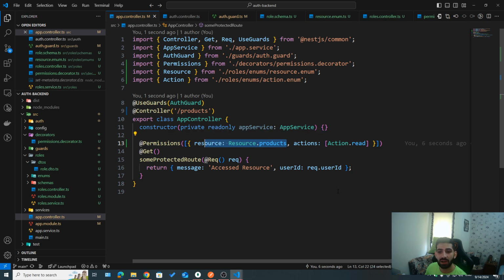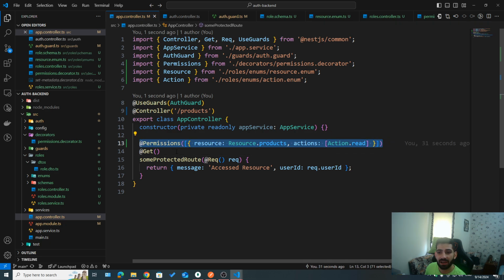So a user would need to have a role, a dynamic role that we will create in a bit, that actually has this permission available on it so that the user can actually access this route. Now, we still need to actually make the comparison and forbid or give access, because what this does so far is it only adds some metadata to this route.